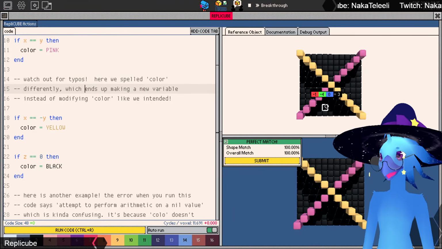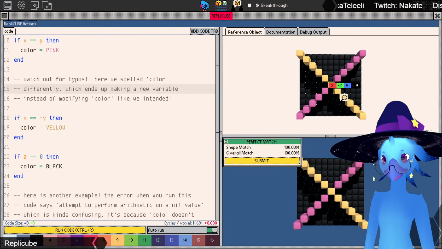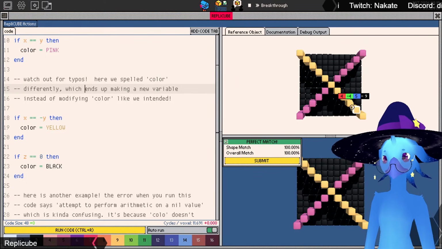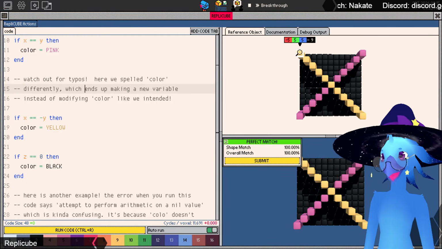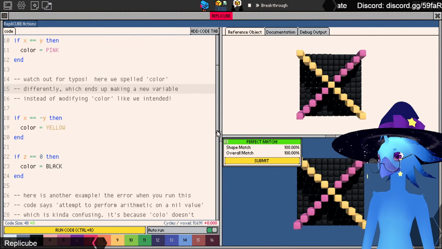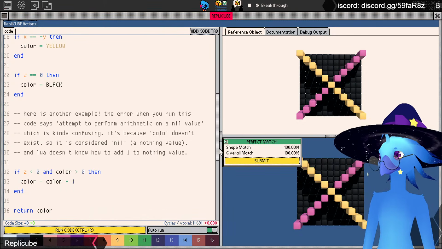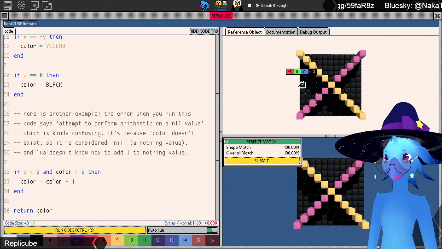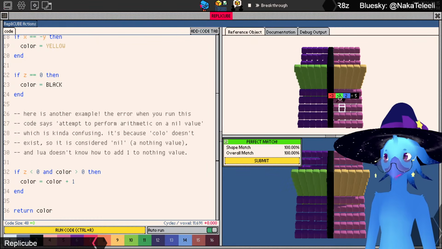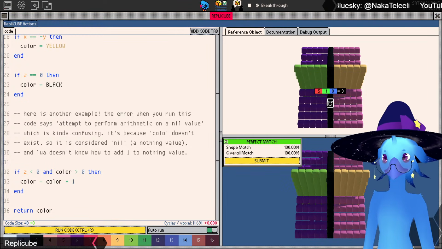If x is equal to negative y, that would be this line right here, then color equals yellow. If z is equal to 0, that's black. Well, that's just this line right here in the middle.